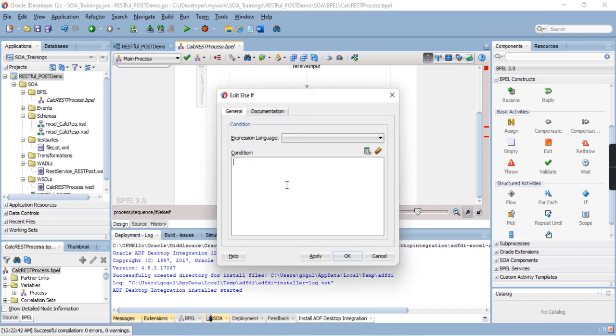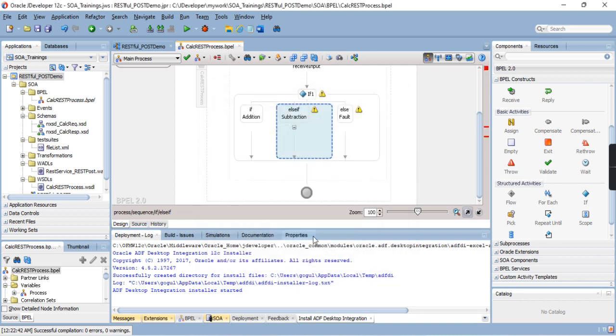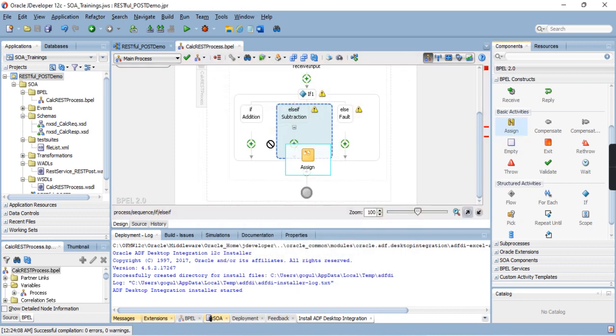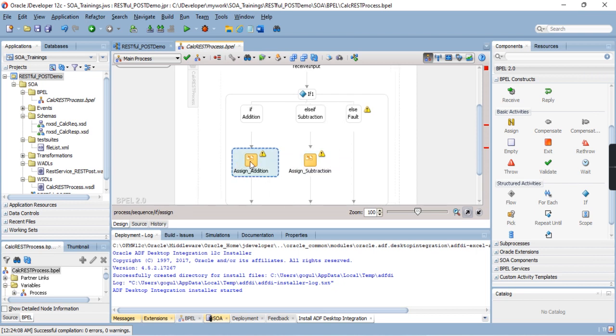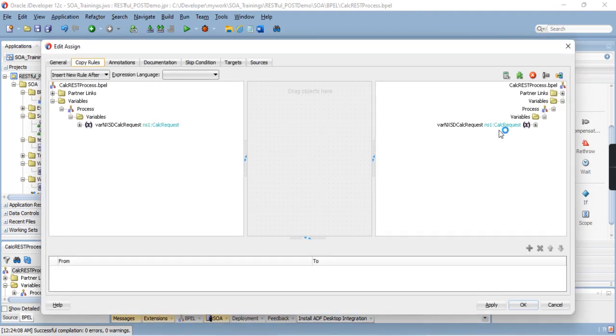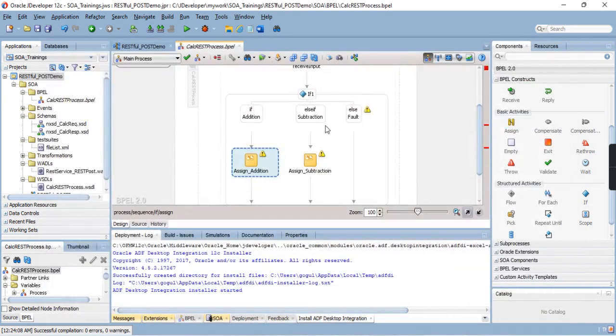Here minus. As an activity, drag and drop here, addition given.